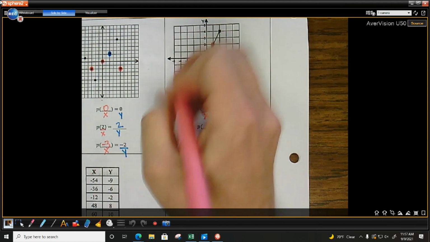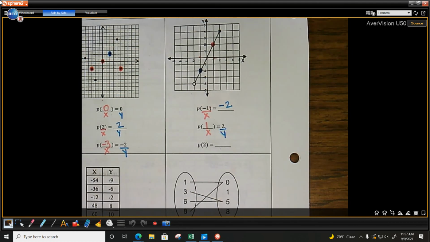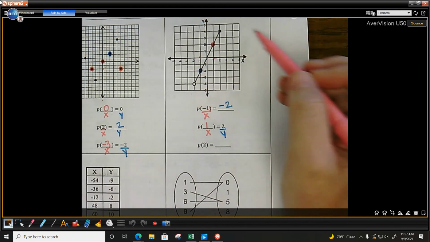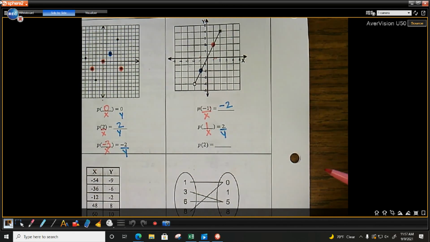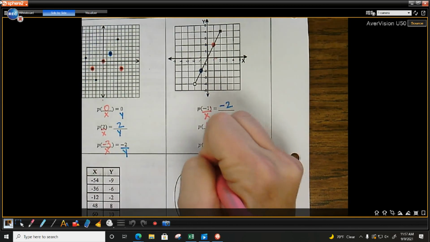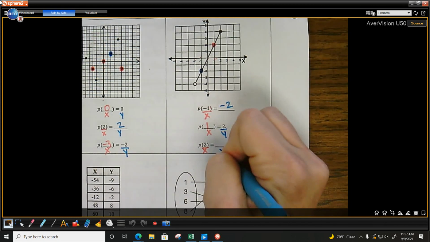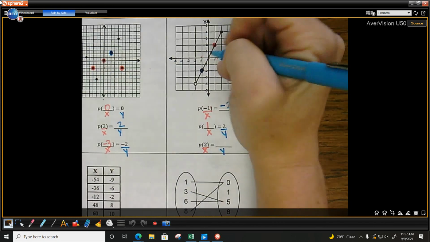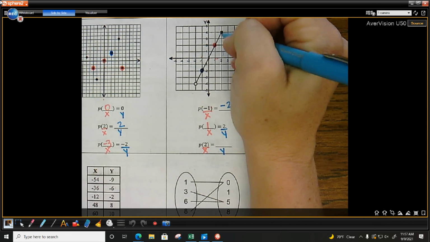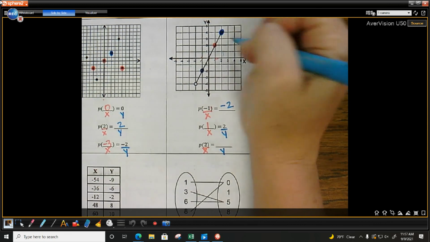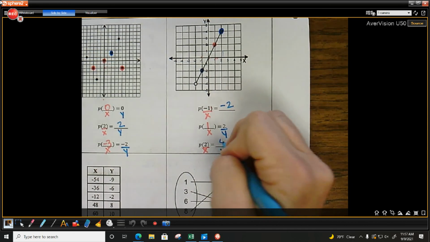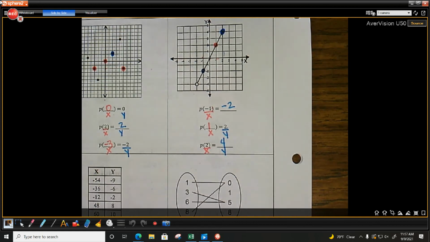I will say, guys, you're going to have one almost identical to this on your test where there's like 5 questions. Okay? X is 2, I need to find the y. So go to the x-axis and go to 2. Where's that hit the graph? Right there, and it has a y value of 4. Okay? We ready for I think the tables and the mapping diagrams are way easier. The graphs are a little bit confusing sometimes.